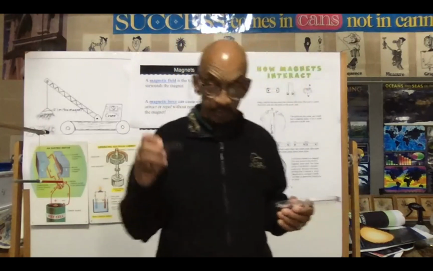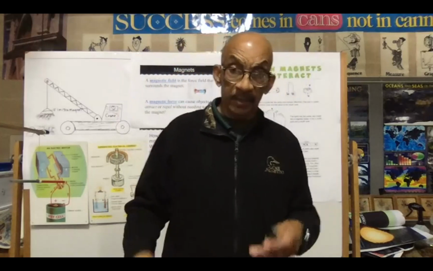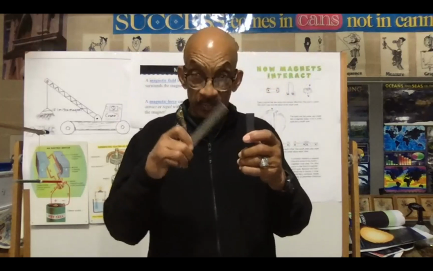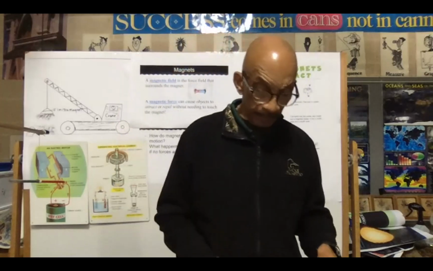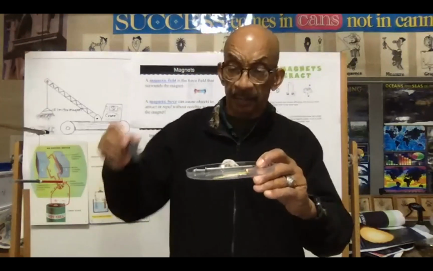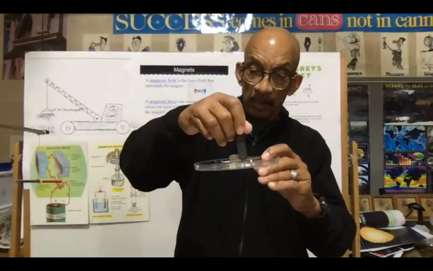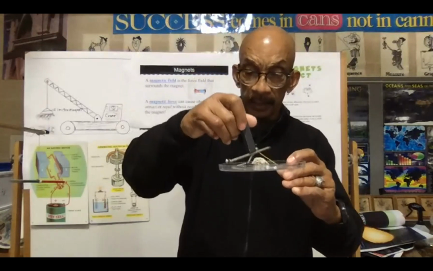I have a very small bar magnet. And as compared to this bigger magnet, guess what? This small one is stronger than this one. And it's the one we're going to use. So let's see what items it's going to pick up out of this Petri dish. It's picking up some. Wow. Let's see if it'll pick up any more.